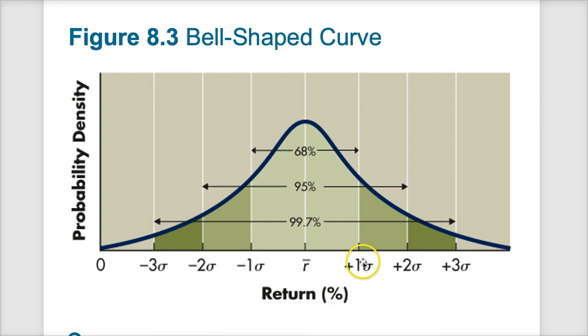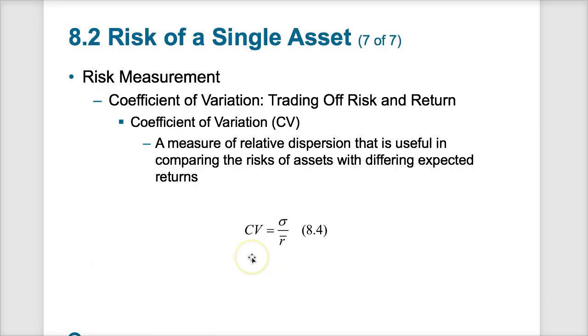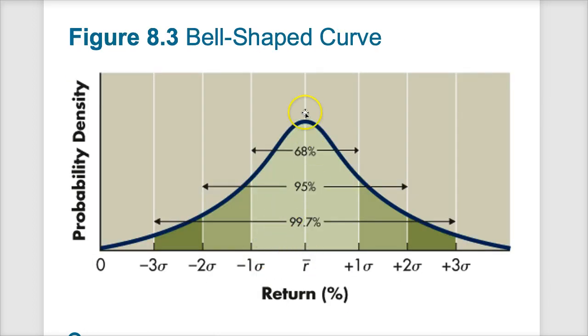This would be plus or minus 1 standard deviation. So if the average return was 10% and the deviation was 5%, this would say there's a 68% chance you'll have a 5% or a 10% or a 15% return. On average, you're going to have a 10% return, but there's a 68% chance that return will be between 5 and 15%. If we do 2 standard deviations, then there's a 95% chance your return will be between 0 and 20%.